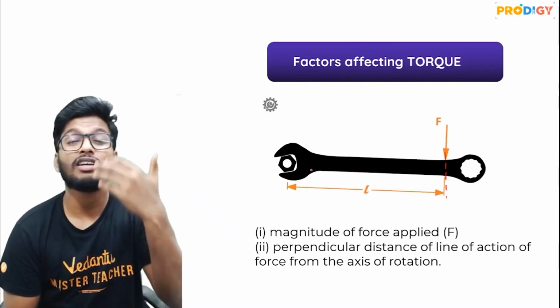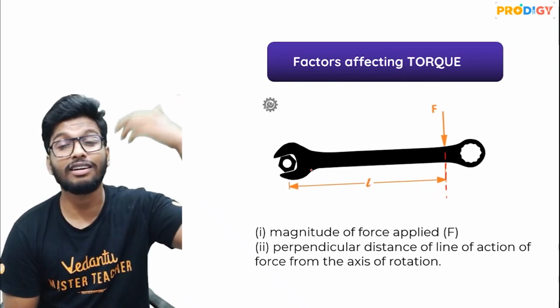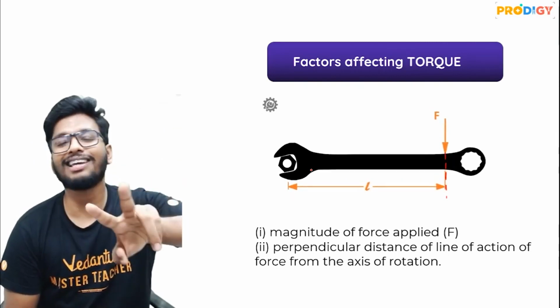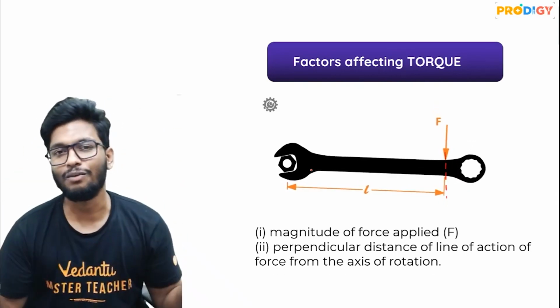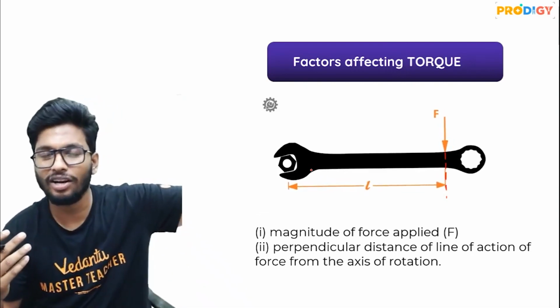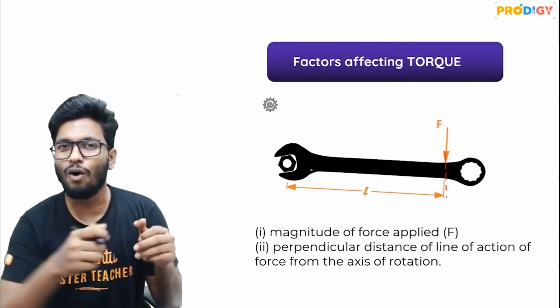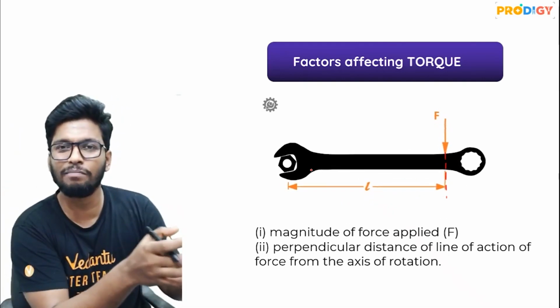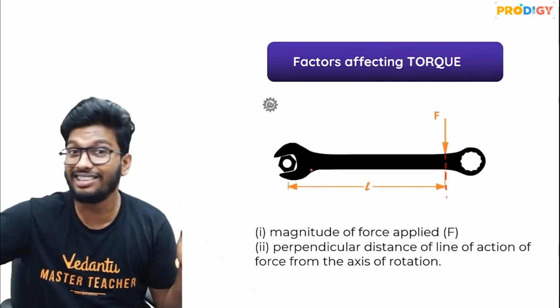The greater the force, the more the torque is going to be. So one is the magnitude of force: greater the force, greater would be the torque. And secondly, the greater the distance, the more the torque as well. One of the best examples for that is your door. Your door is hinged at a particular point. Have you ever noticed that the handle is always kept at the other end? It is not kept at the middle, or right next to the hinge. It's kept at the other end.